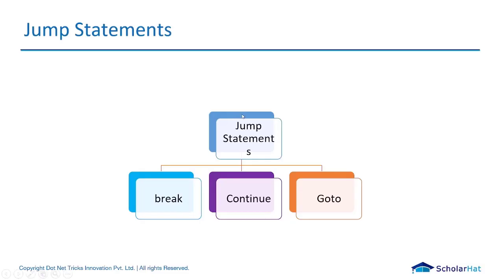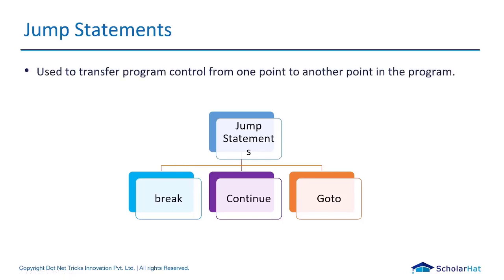Next topic we're going to learn is jump statements. Here we're going to deep dive into break, continue and goto statements. We're going to jump to VS Code and see what these are all about. Basically, jump statements are used to transfer program control from one point to another point in the program.